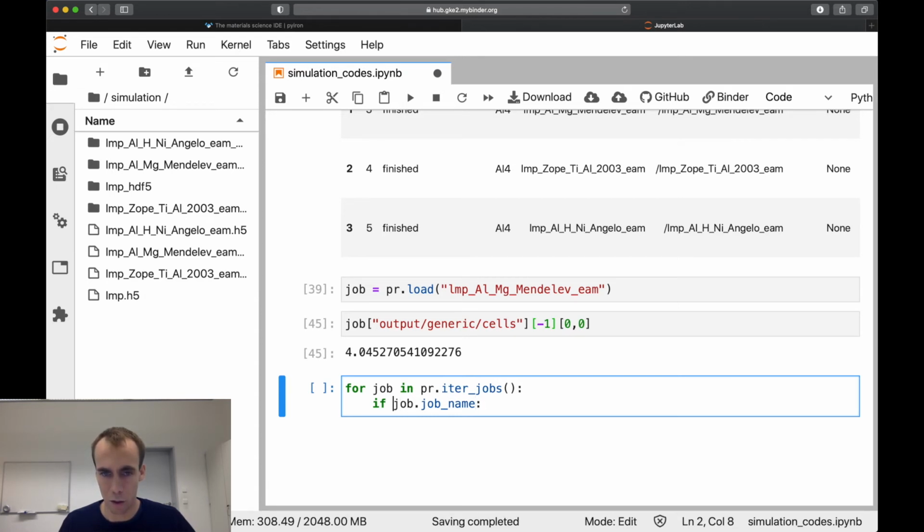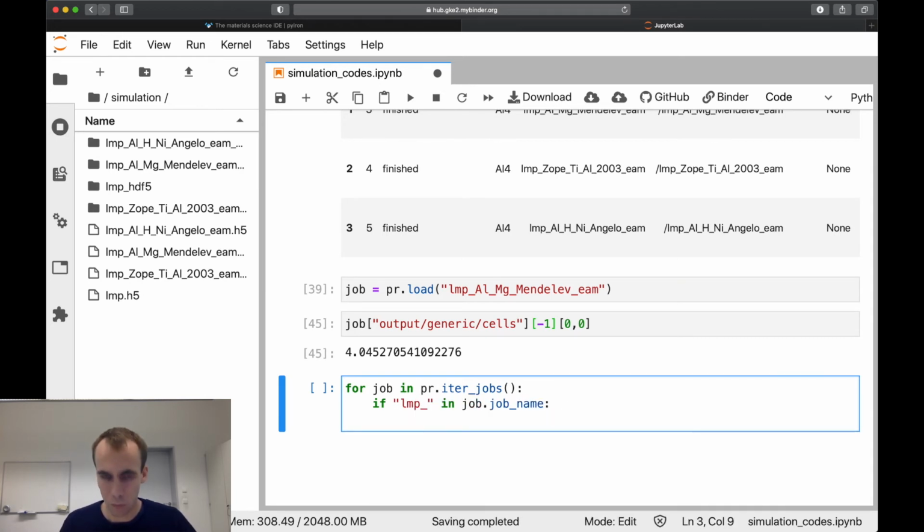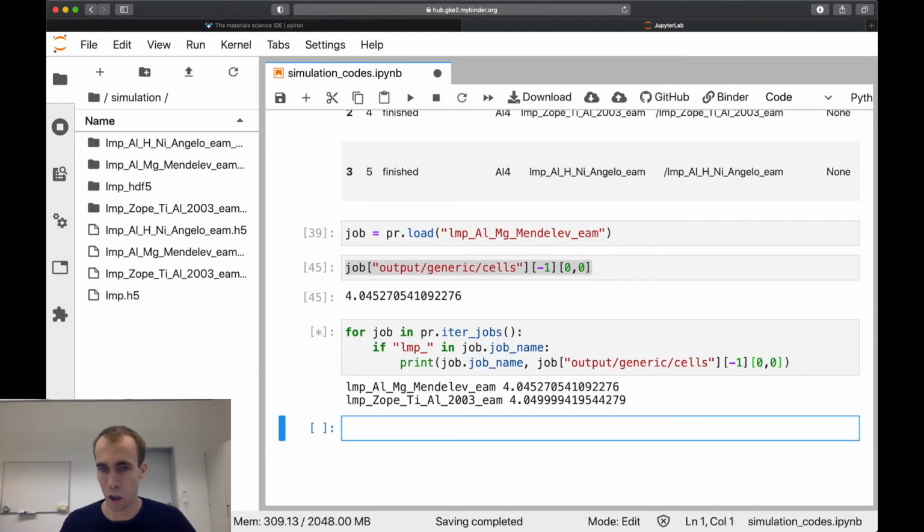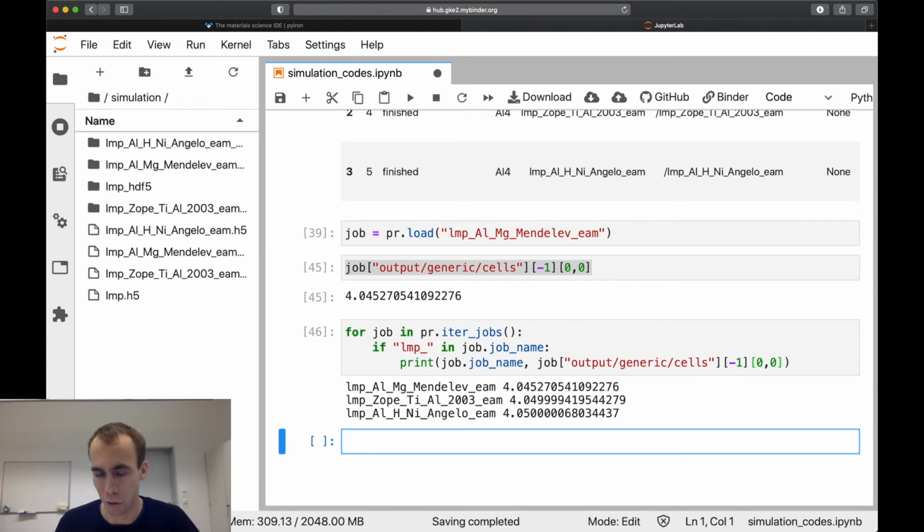Let's say we check for lmp in job.job_name, and now we can print job.job_name. And we also want to print this lattice constant, just to see how different the jobs are and what the lattice constant of those jobs is.